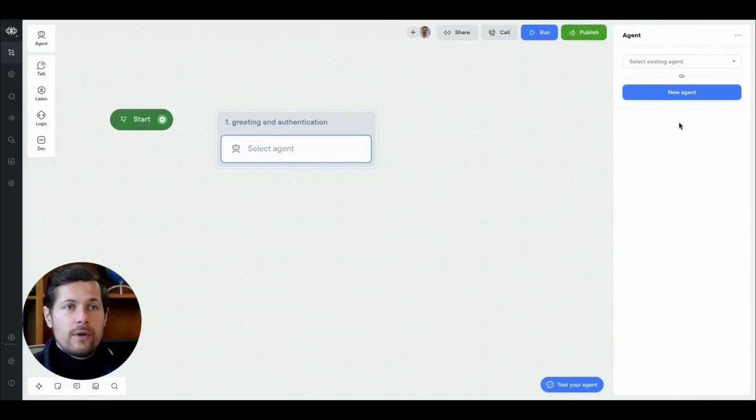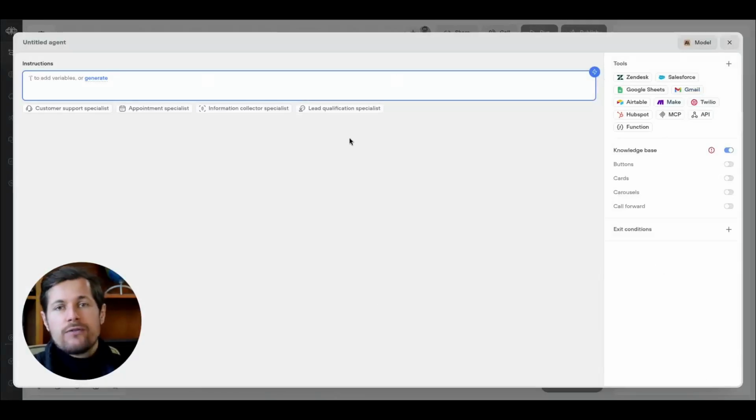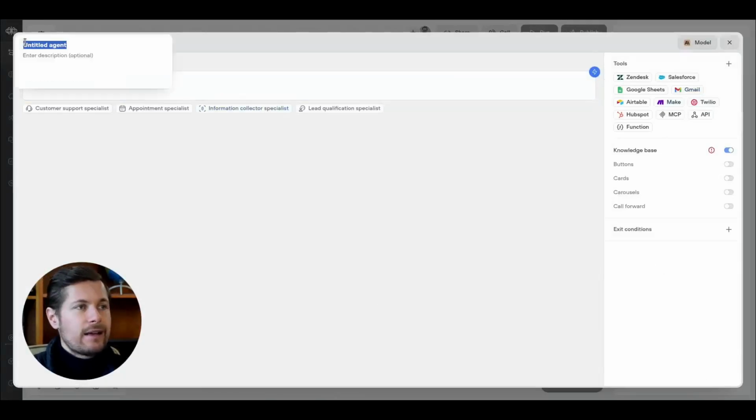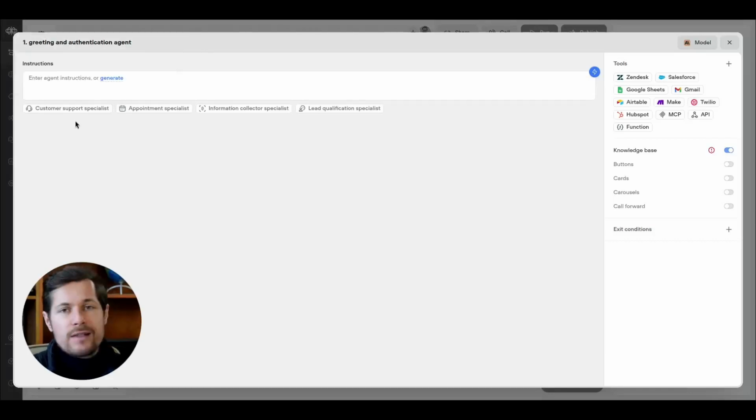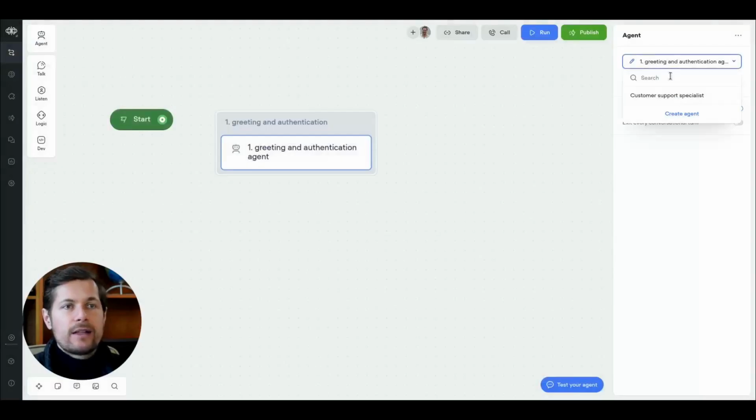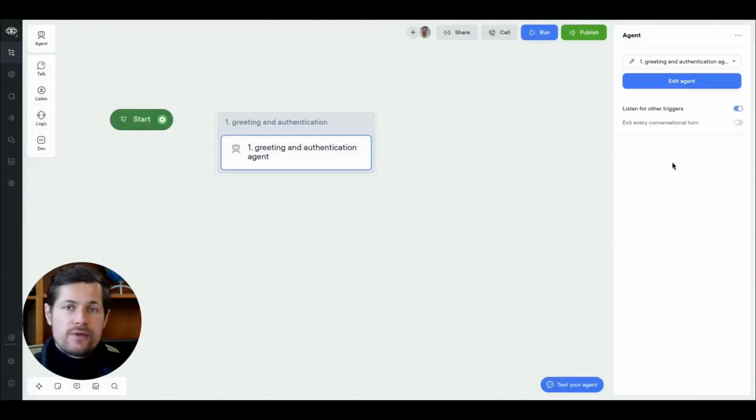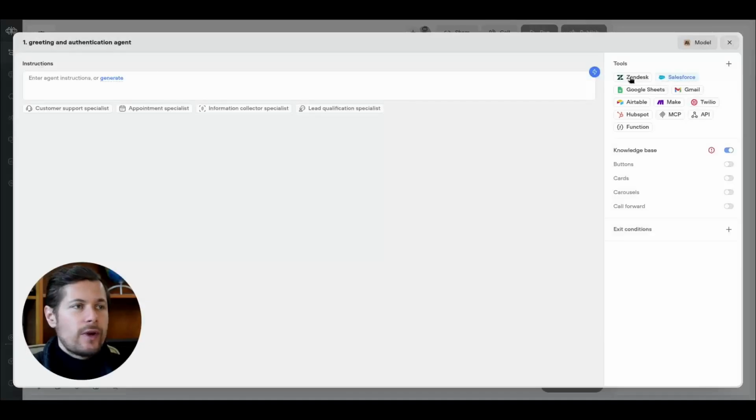And now here on the right hand side, I can configure them. Because I have no agent created yet, I can click new agent, and now this AI agent configuration window appears. And here I can give it a title. Again, this isn't a description that will be read by the LLM. Here I can enter the description, but what's important are these instructions, okay? So this title is just such that when I come back here, it appears in the list. In case I need to reuse this later, or I have smaller agents for just very simple steps, for example, a separate agent for authentication, it's very smart to give it a name that we recognize. But let's go to editing this agent now.